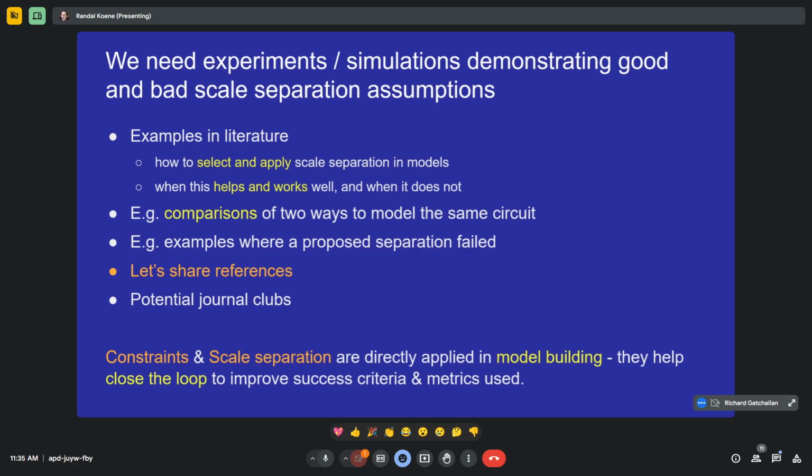So after data has been collected. But obviously, that's where you're closing the loop and you inform the improvement of success criteria and their associated metrics for a satisfactory outcome. So really the reason to get into this is that you can see the consequences of your choices. And that's where everything closes up if you have the right metrics, the right way of determining whether you're getting close to something successful.